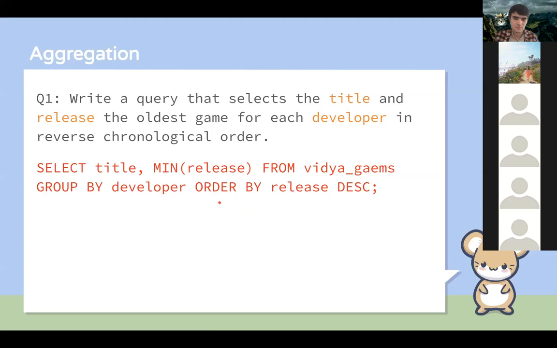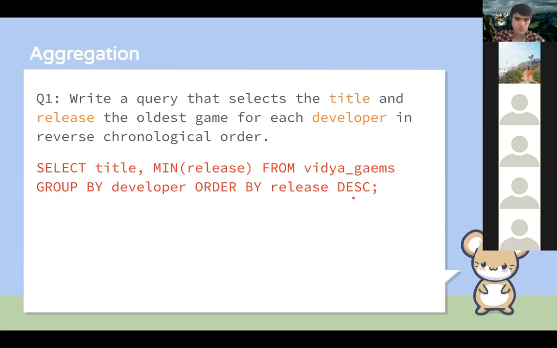And again, the last thing is because it's specified reverse chronological order, you see here in these 2 columns, one is in string format because it's the title. One of them is in integer format because it's dates. So here, chronological order, typically when we talk about string columns, we will say, if we want to order them, we'll say alphabetically. And for dates, or integers, we'll say chronological. So this should give a good indication that we should order by release. Because it's reversed, we want to add descending, okay?